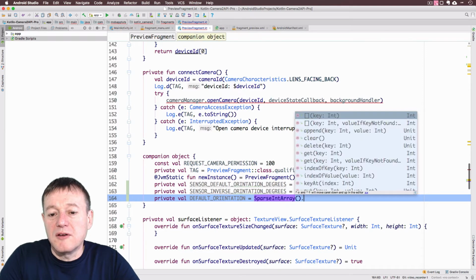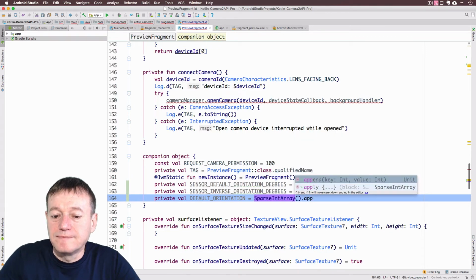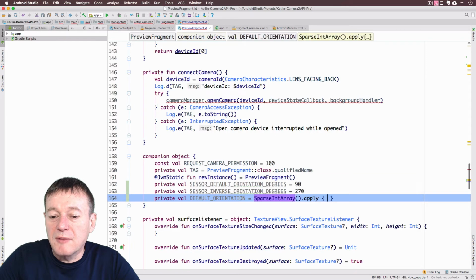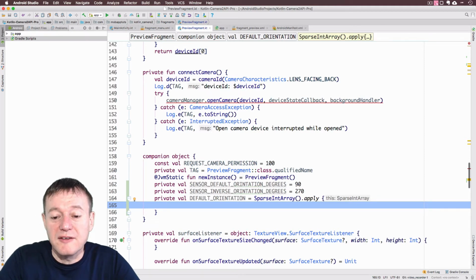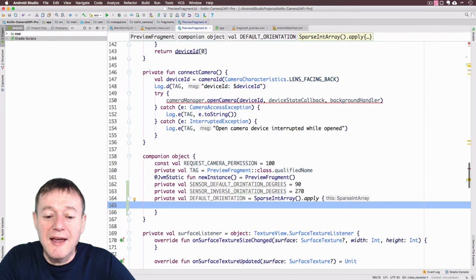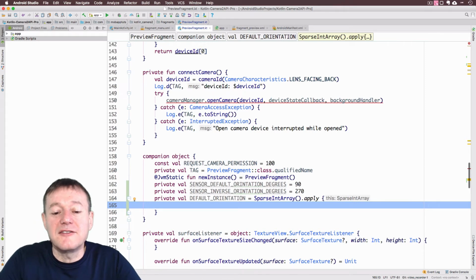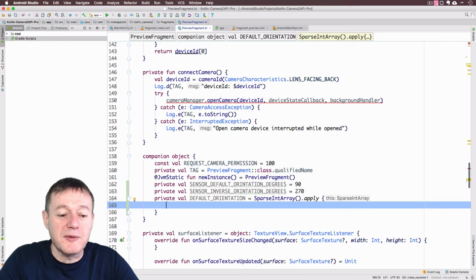Now what I'm going to do here, I'm going to call apply. Use the Kotlin lambda. And basically we can just apply all the functions inside this object to this object. So instead of us calling default orientation and the function itself, we can just call them inside here.